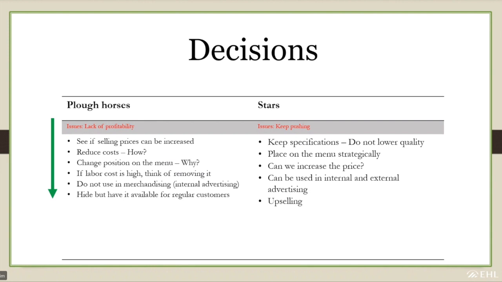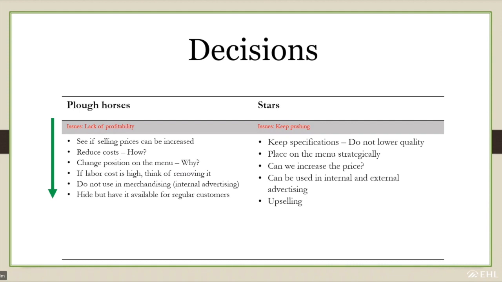Change the position in the menu. So if labor cost is high, how can you move it? So this is also about reducing cost, hide it, but have it available for regular customers maybe. That's also something that you can do. So you can play with that, you have to be creative. This is not everything that you can do, it's just a few examples.